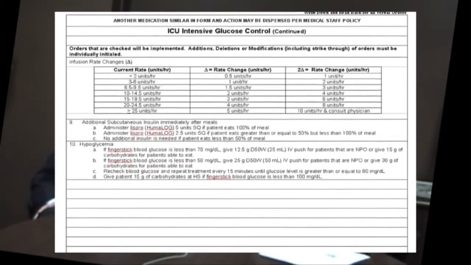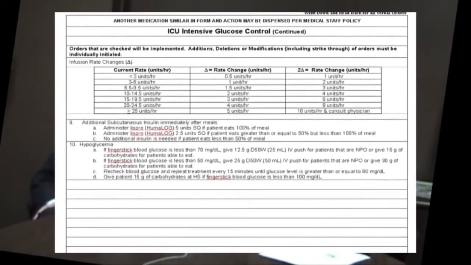Talk a little bit more about the transition then, if a patient is eating, if the blood sugar is controlled, transitioning the patient from this order set onto subcutaneous Lantus. So in terms of transitioning, there are a couple of reasons somebody may need to do that. First, if the patient is stable, their blood glucose has been well controlled, they're eating normal meals, but they still require ICU level care for one reason or another, that may be a good time to transition into subcutaneous insulin.